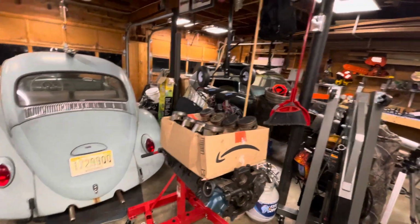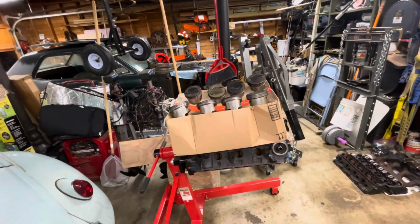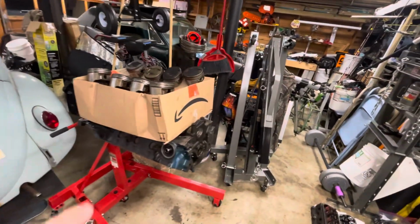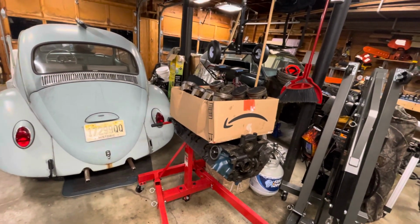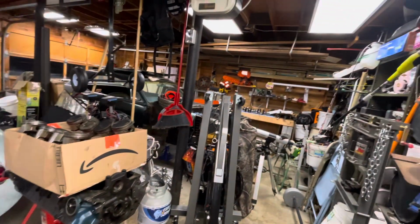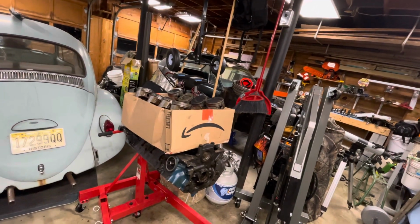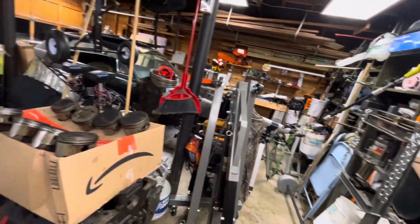So I feel bad for the machine shop guy, because I've called him quite a few times to let him know I was coming over, and we just couldn't make it with the holidays and everything. But this weekend, pending the rain, if you're local to the northeast over here, and we're in Jersey, we just had a snow that was about 3 inches, and then we had a mega rainstorm for like 2 days straight. And then it's the Friday after, and now we're having another 2 inches of rain. So depending on the weather, this weekend I'll be loading that up and going to town here.